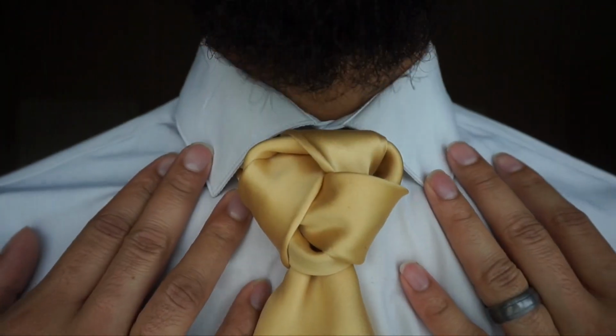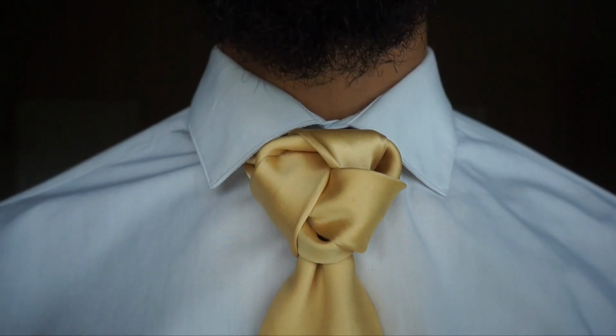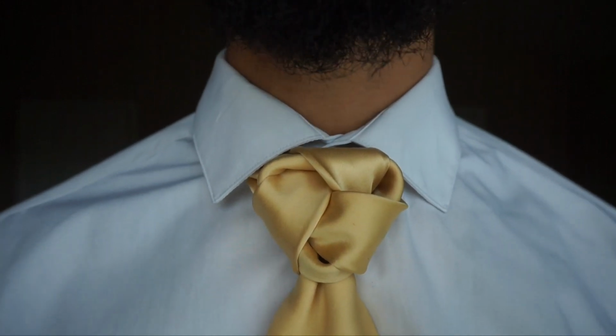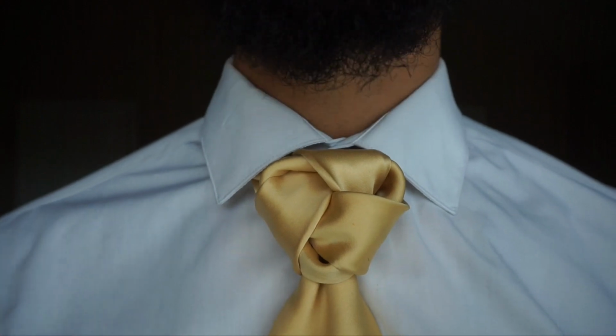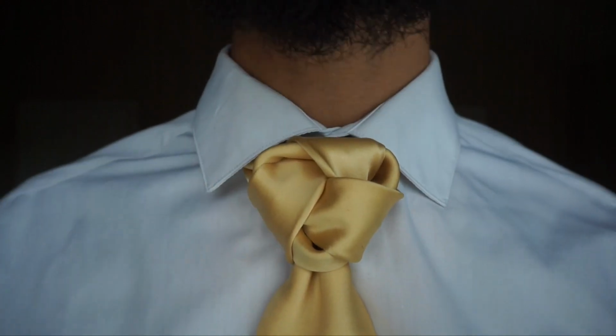I'm gonna move a little bit closer so you can have a better look, and then we'll jump right in. Alrighty, so here is the closer look. And if you know what the radioactive sign looks like, or a nuclear sign, or anything of that nature, you can kind of see where it gives that type of shape there. I'm gonna go ahead and take this baby down, and then we'll get started.